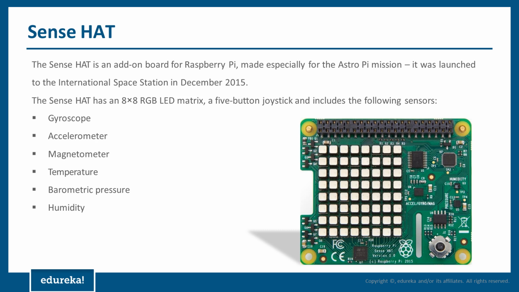So what are the components on the Sense Hat? It's got an 8 by 8 RGB LED matrix, you can see it on this board, right? There's an 8 by 8 of those square white LEDs. They're actually not white, they're multicolored LEDs. It makes beautiful colors. So 8 by 8, so 64 LEDs are there. Using that, you can create any type of pattern or anything you want to display, any characters, you can do that.